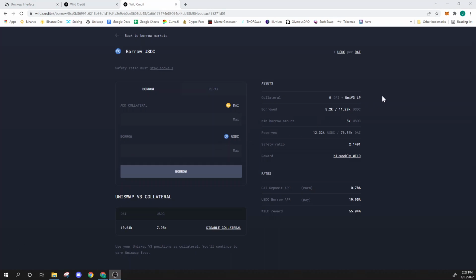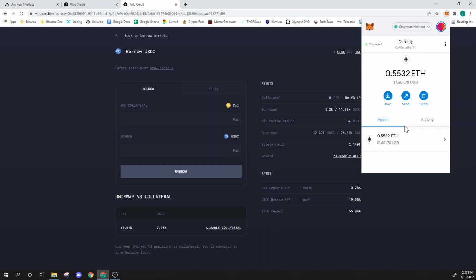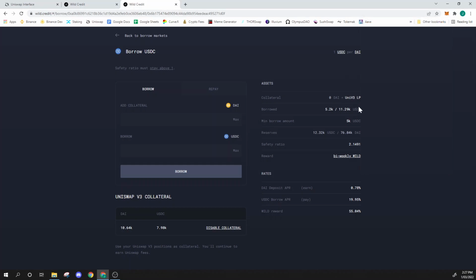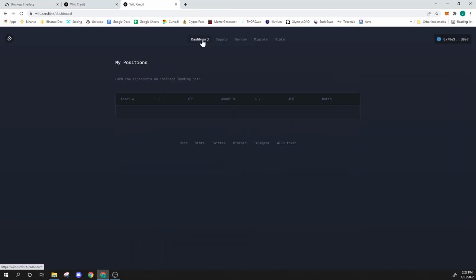Now that transaction has been approved, we can see that the borrowed funds are now showing up in the MetaMask account. And we can jump to the dashboard section, which essentially provides an aggregate view of all your borrowing positions.